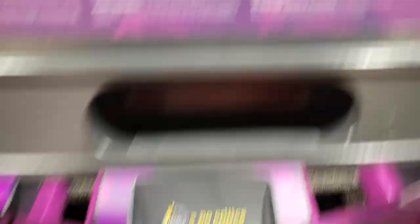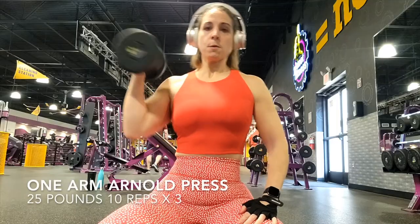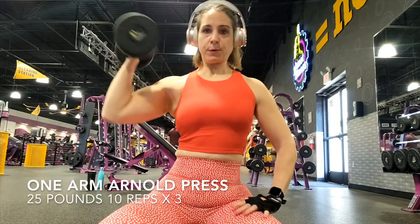So let's go ahead and get you killed on this push day. The first thing I like to do with any of my workouts is warm up. The way that I warm up is some incline treadmill work. I put it on an incline of 10 for five minutes. And yes, that's the only cardio you're going to see me do right now.